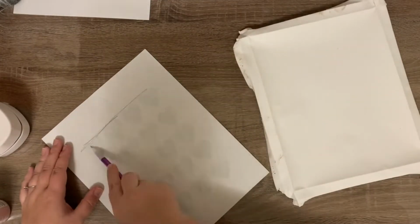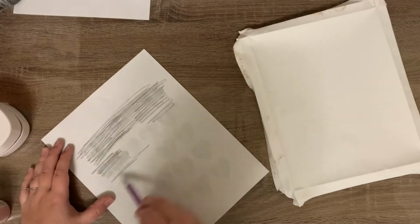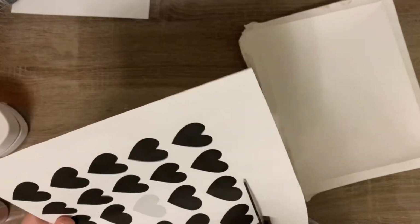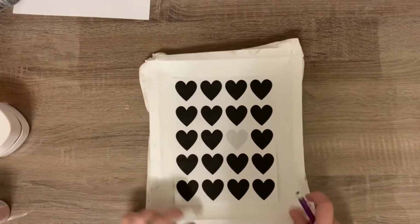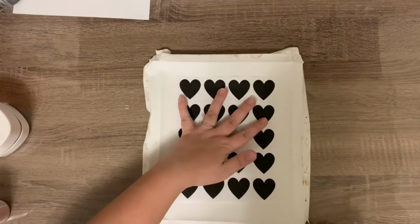So I'm going to be tracing this onto the canvas. So I shaded the back, and then once that's shaded, I'm going to outline each of the hearts, and that'll leave a pencil mark on the canvas itself, so then I can go back over it with a marker. If you don't have a Cricut or Silhouette, this works really well for tracing different words and letters.